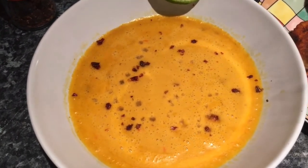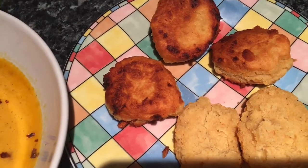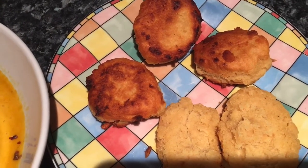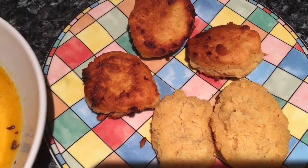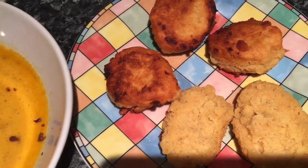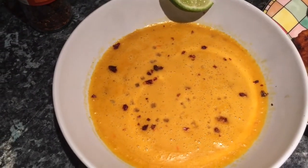On the side I've done gram flour falafels, which were really easy. It's just a cup of gram flour, salt, pepper, cumin, coriander, any seasoning you want, some baking soda, whisked up with hot water and half a cup of warm lemon juice, then dropped into hot olive oil. They kind of made these little scones — I've opened one up so you can see. I'm going to dip those into the hot soup.